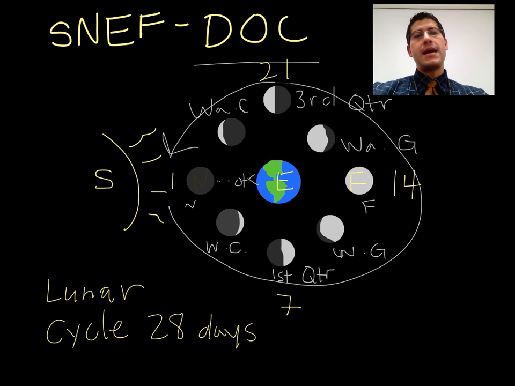Let's go back to that hypothetical question. If you're shown the image of a waxing crescent moon and asked what the moon would look like in 14 days, we simply go halfway across the lunar cycle. It would be a waning gibbous moon. If you are shown a third quarter moon and asked what the moon will look like in 7 days, you can simply follow your model and the time scale to the correct answer, a new moon.